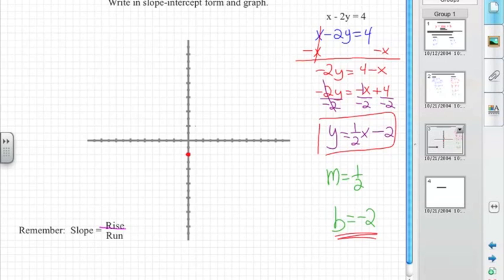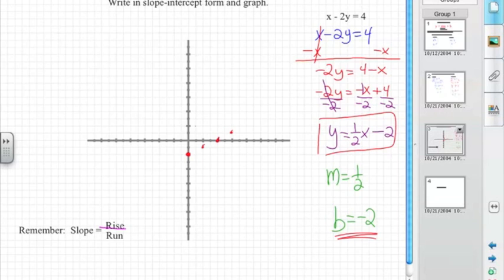If you remember when we found the slope, we took 2 points on a line and we found the slope between them, and we could make stairs that go up or go down. So we will actually do that from the y-intercept. Since the y-intercept is at negative 2, the slope is 1/2. That means we're going to go up 1 unit and then over to the right 2 units. So from the y-intercept at negative 2, we go up 1 unit and over 2 units and put a dot. From there, we can go up 1 unit, over 2 units, and put another dot. From that spot, we can go up 1 unit and over 2 units and put another dot. And you should see that you'll end up with a straight line.